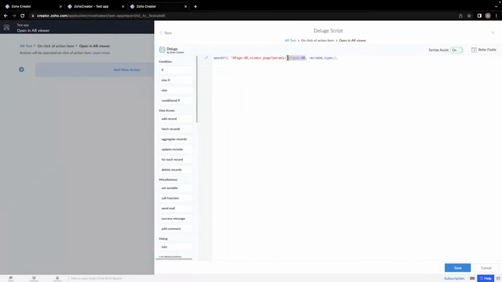So you can directly add it as an input to the parameter, and the window type can be a new window. You can save this.